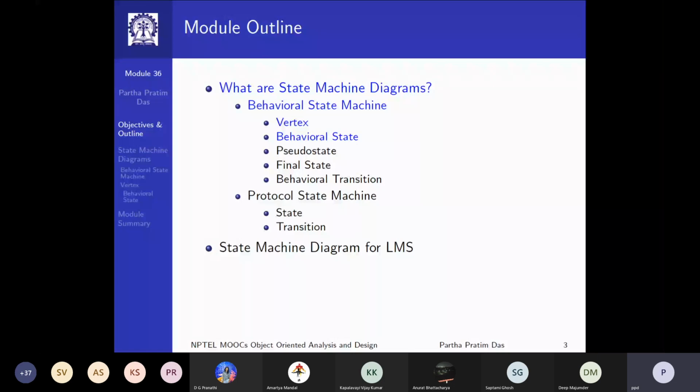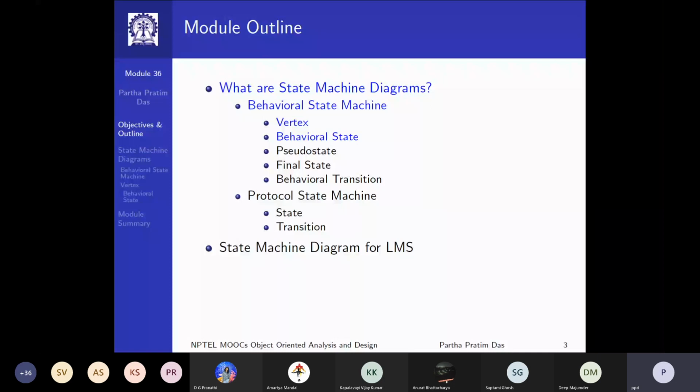So in the UML diagram, we will broadly look at the behavioral and protocol state machine. We'll see that the traditional FSM that we have seen earlier will be a special case of these state machines. There's also something very close to this which has been used quite often in modeling, and in your subsequent papers you might come across it, which is called the state chart or state chart diagram, which is very similar to this. Towards the end I'll try to comment on what state charts are.